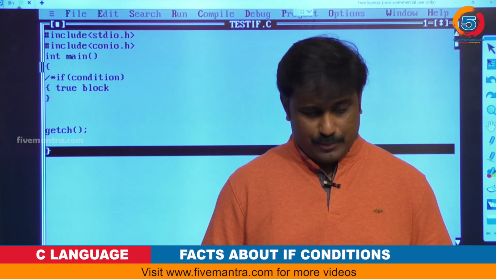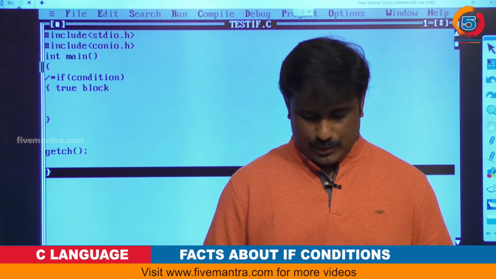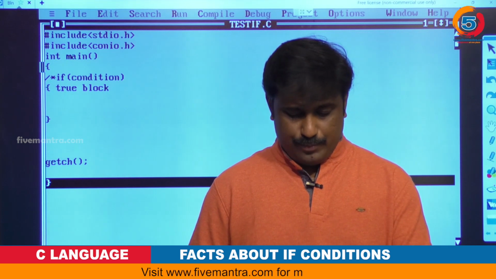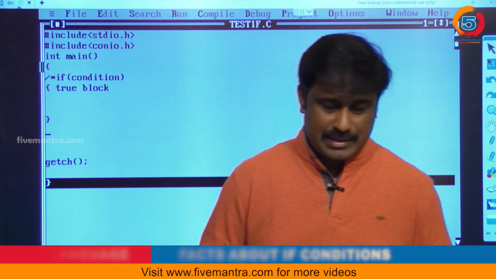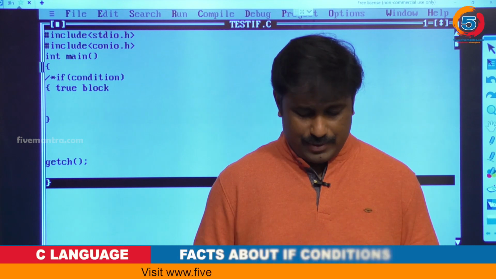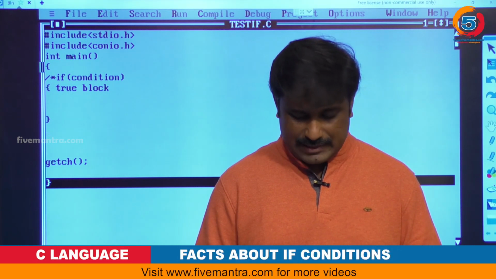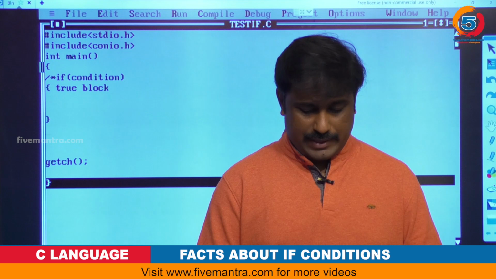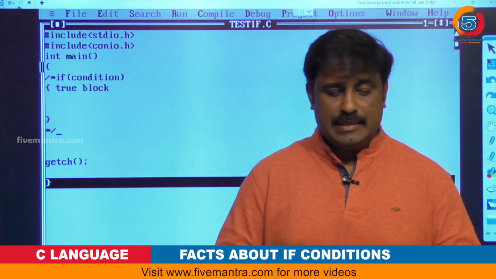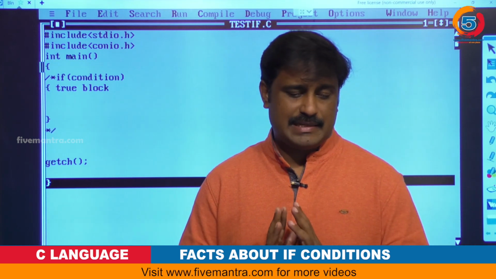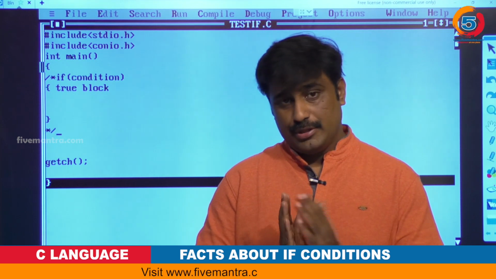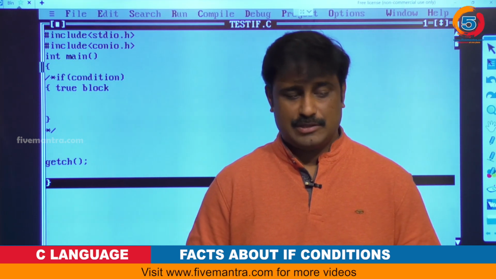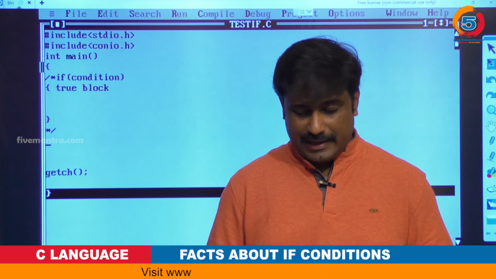And you can write multiple lines. Whenever you are writing multiple lines, you will go with curly brackets, which create a logical block for my application. This is the syntax for the if condition: if true, then it will enter into the true block, otherwise the false block. If I do not provide any condition, what will happen?